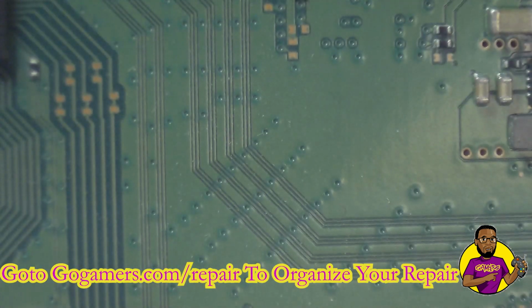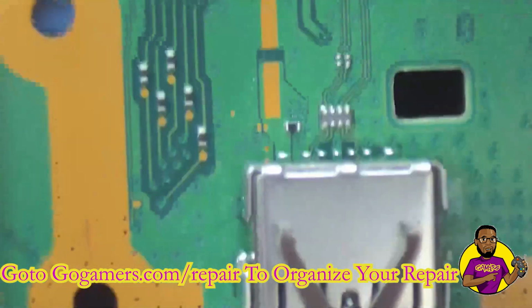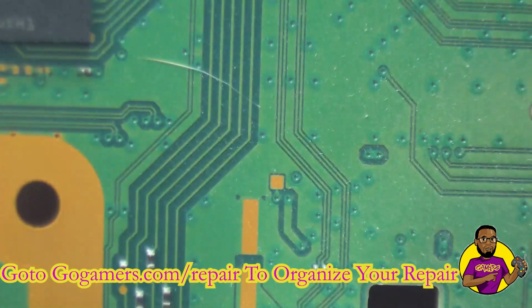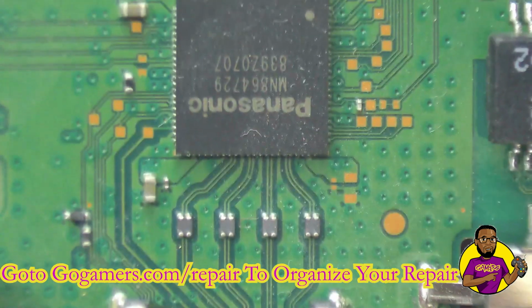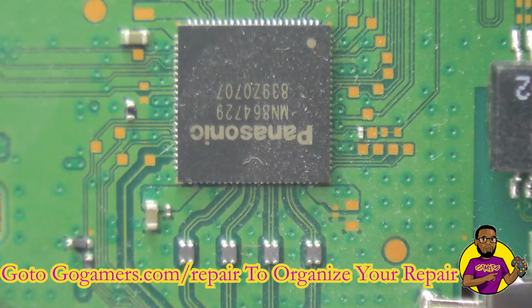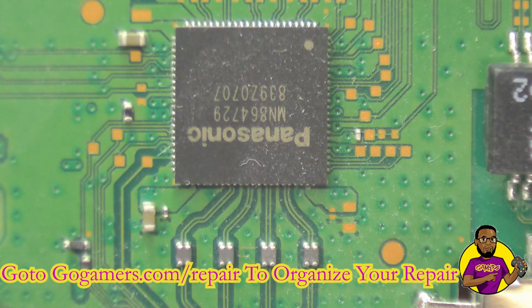And this one right here is pretty unique. We have this console. The power supply unit is fine. I did put my multimeter on the power supply, and we weren't having any issues with it. So I wanted to run some tests on this motherboard to try to pinpoint exactly what issue is going on. Why is it not powering up? The power supply is good. I tried a different power supply. What else could be going on with this thing?